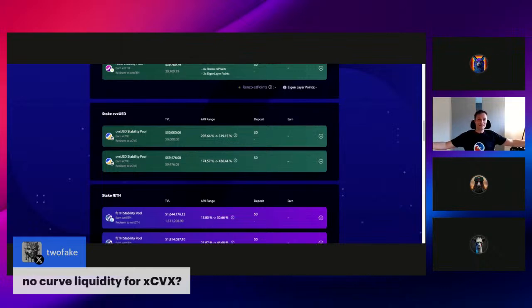Go ahead. And the answer is, by the magic of Aladdin and FX invariant, there's no need for xCVX liquidity. It's tapped right into the pool. xCVX is liquid by design. You can mint it and redeem it at Oracle price against aCVX, which can be minted from CVX at Oracle price as well. So basically, xCVX is as liquid as CVX itself. So I think you don't need the CVX ETH Curve pool for xCVX. It's just CVX into aCVX, aCVX into xCVX.